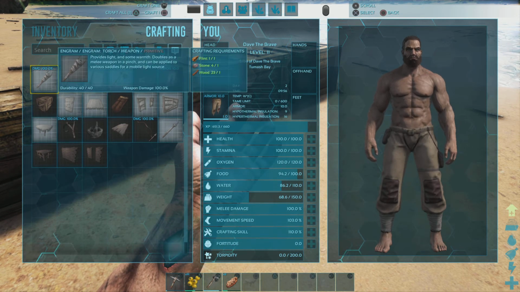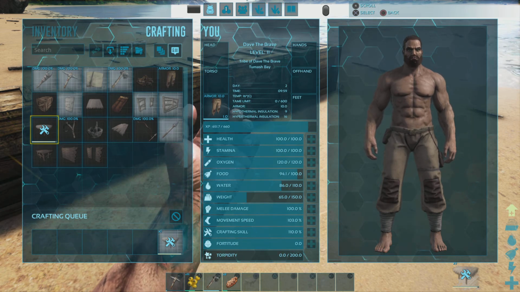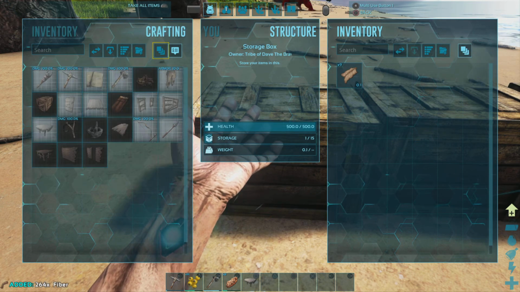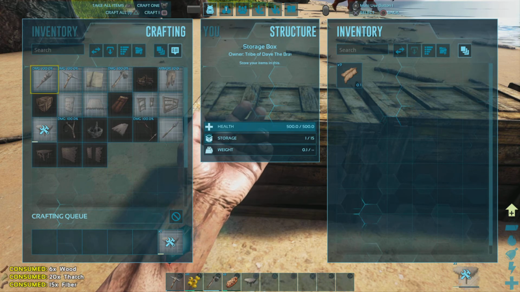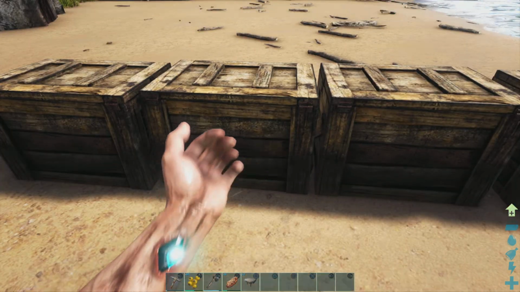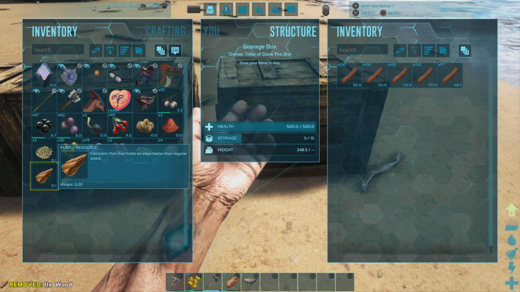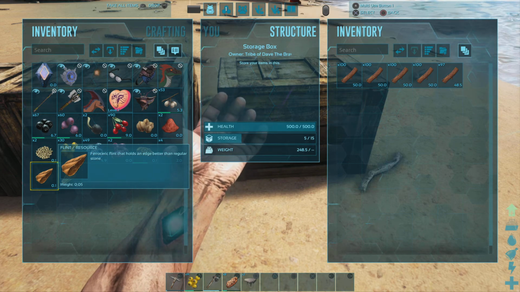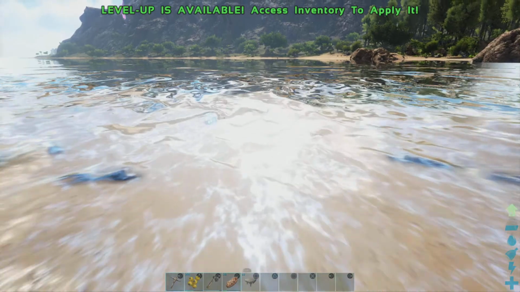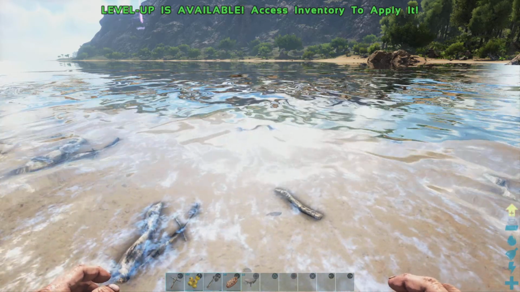Alright. Wait, I do need two more of these. There you go. And then how much more do we need? I think like fiber. Fiber. We're gonna take the fiber from here. Position. I'm sorry, I don't know if you heard that or not. Alright, let's hope that the shark is not there right now, because that would be scary.